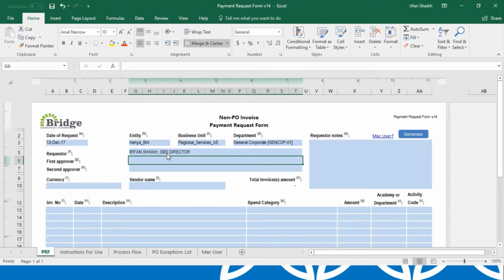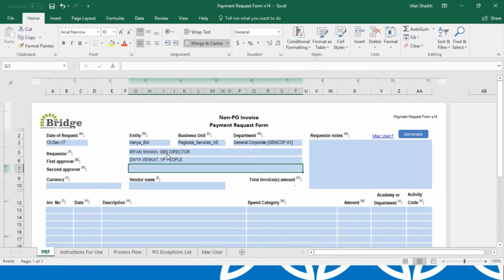So since I said it's electricity bill, this is a people related cost, so I'm going to put Divya's name here, VP people, right? And certain expenses you may be required for additional approval, whether it's based on the value of the expense, or there are certain functions that have global leaders or leaders based out of other offices that should also be approving these expenses. Then I would put their name in the second approval.